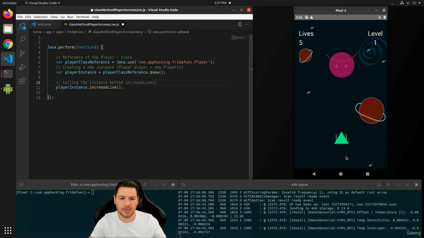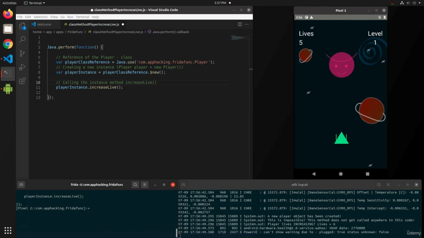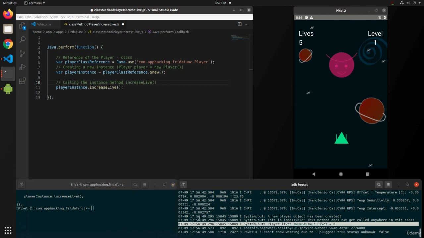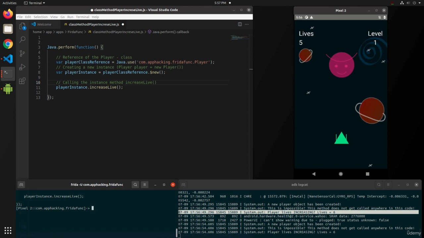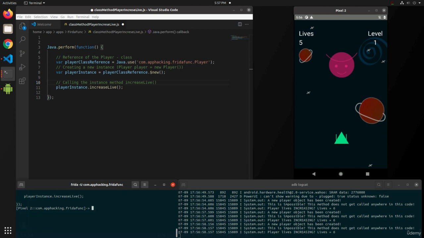All right, now we have fixed our code regarding the comments, and now let's see why the lives of this player, or the newly generated player, are not being increased. If we use the script, we can see, okay, increasing player lives to 6, that's good. But if we hit it once again, we do not have 7, we still have 6. If we repeat this over and over again, we are stuck at 6 lives. So what is the reason? Let's find this out on the graphic tablet.